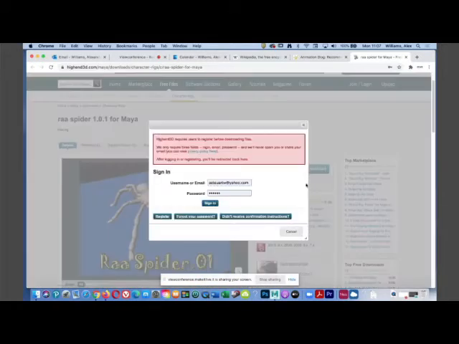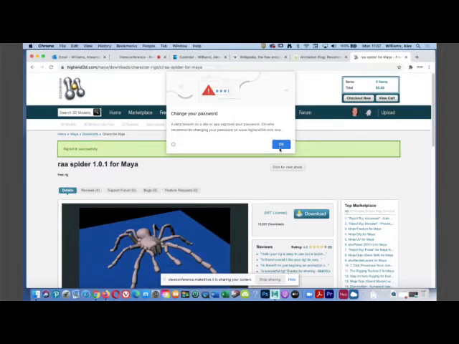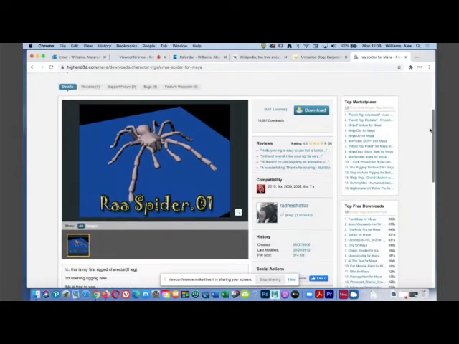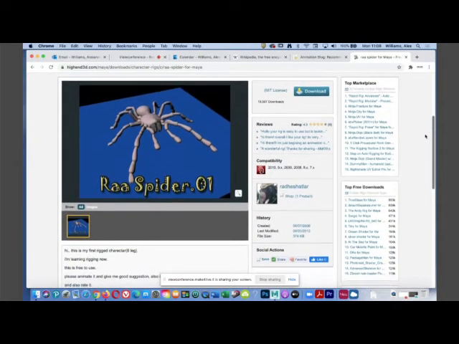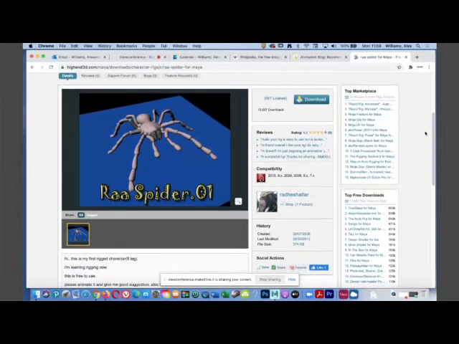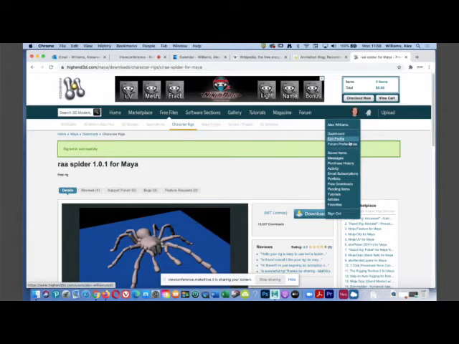Now, if I click on download, it's going to want me to sign in, right? This is the website. It used to be called Creative Crash. Now it's called highend3d.com. But if you sign in, you may have to register. Doesn't like my password. I shall worry about that later. I'm not too worried about people hacking my account and downloading free rigs, because anybody can do it. So I'm not sure there would be any advantage to that. But this is the rig that you're after. And I'm now logged in. See a little picture of me there. So go ahead and download.